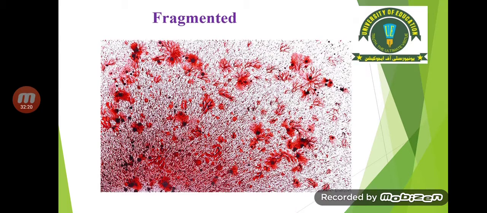Here is another painting by the artist which is having the title Fragmented. As you can see, there are flowers along with petals, but at the same time we can see the blood splashes. So we can say that the positivity and the negativity has been explored in these images side by side, because these petals are giving a feeling of flowers, and if we look at a flower, it has fragrance, it has its fragility. But at the same time we can see the splashes and the blood which is transforming these flowers into the blood.